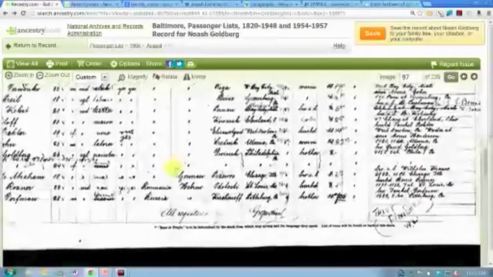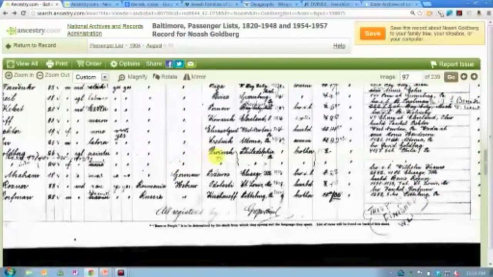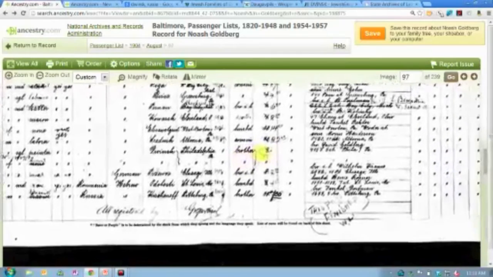Now, right over here, we have a column. This column actually is what was your last foreign residence, and in this case they list Dvinsk, both of them. Again, that verifies the information we had on the naturalization paperwork. They listed that they're headed for Philadelphia to their brother. So now we know that they already have a brother here in the United States. They have $3 on them when they come into the country.